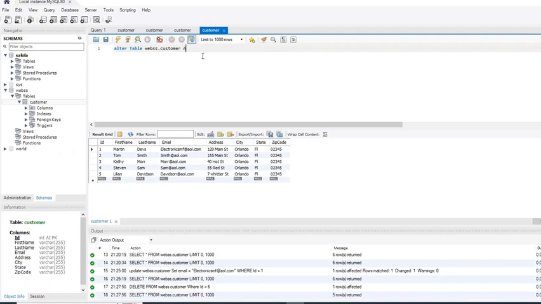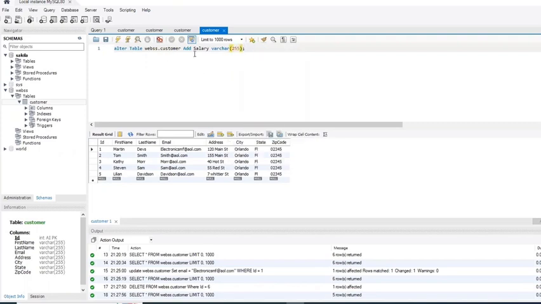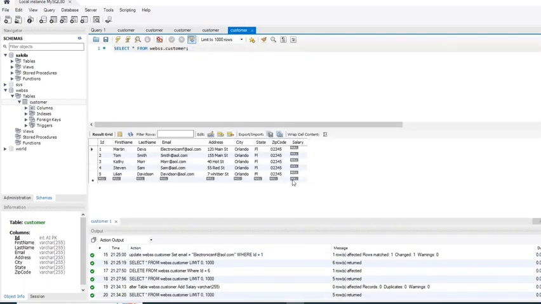And then what you want to do is add. Let's add salary. That's going to be the name of the column. And let's do varchar 255. And let's go ahead and run it. So what we're doing is we're going to alter the table customer. We're going to add a column and it's going to be named salary. And it's going to be varchar 255. So let me go ahead and run the code. Cool, it went through. So let me go ahead and display it. Right now it's showing null because I haven't added anything. So that's that.